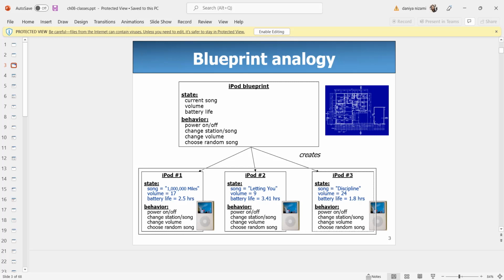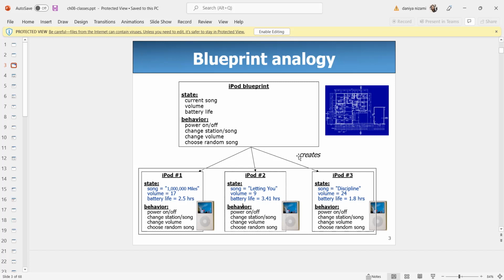And it depends. Maybe one student is not using the iPod at all. It's not his kind of thing. He's not interested. One student used it for half of the day and the rest of the time he was not using that iPod. So every student will have a different battery life. They have different interests in the songs, right? They have different variants of listening volume, some like lower volume, some like a higher volume. So these are all the objects with different values.